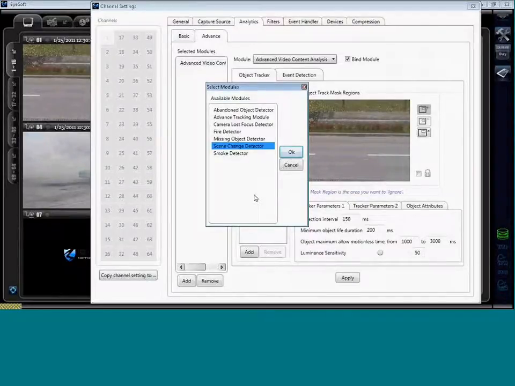Okay, let us try for the abandoned object. I'll click on capture source and check the URL. It's somewhere over here. Actually, this video has been made by me.